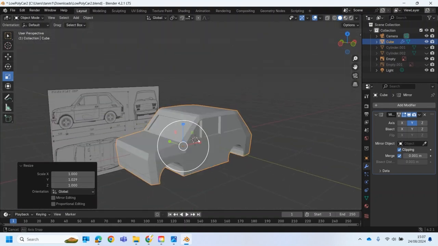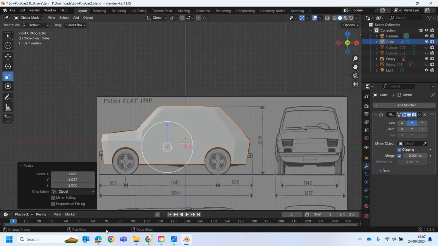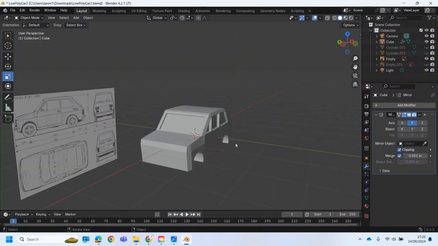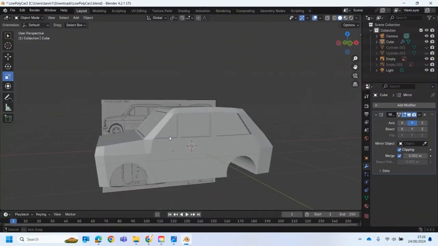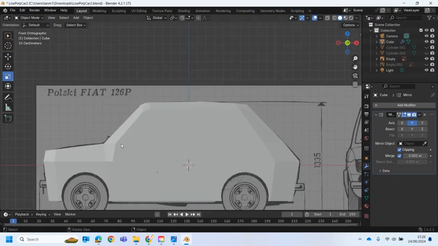Okay, so what we need to do now is the wheels. Okay, let's get that. Okay, I made some adjustments here at the top. And yeah, keep adjusting the way you like. And now let's get the wheels done.